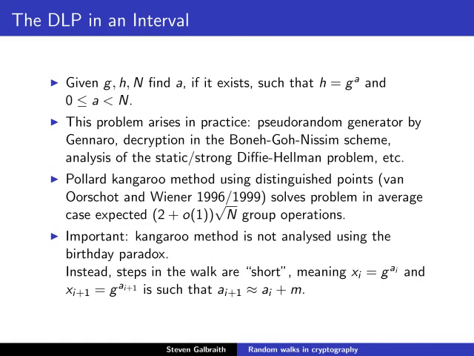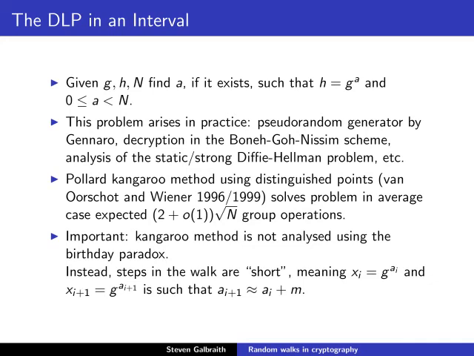Okay, so now I want to talk about the kangaroo algorithm of Pollard. So this is for a variant of the discrete log problem. You're given g and h, and you're also given a number N, and you're essentially told the discrete log is not arbitrary in the whole group. N here you think of as being smaller than the order of the group, and you're essentially told the discrete log lies between 0 and N. So N could be a lot smaller than the order of the group. This could be a really small interval. It comes up, supposedly. Who cares?